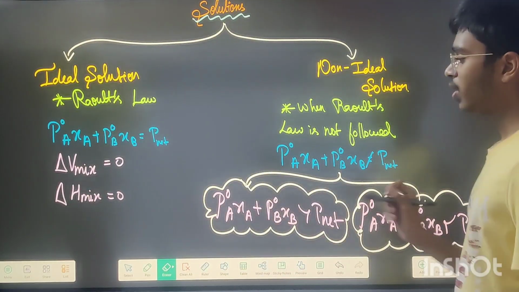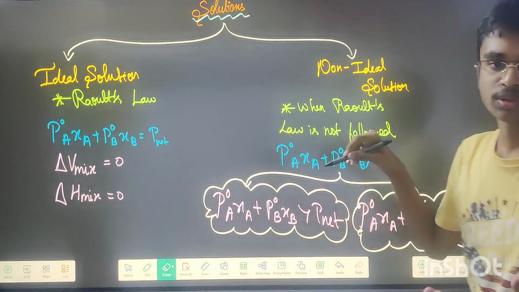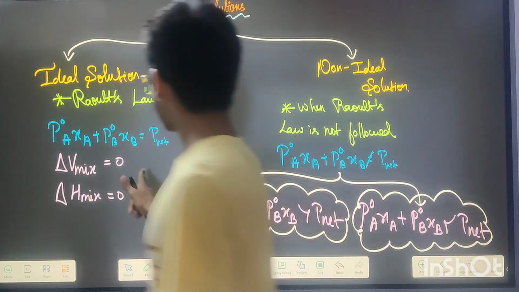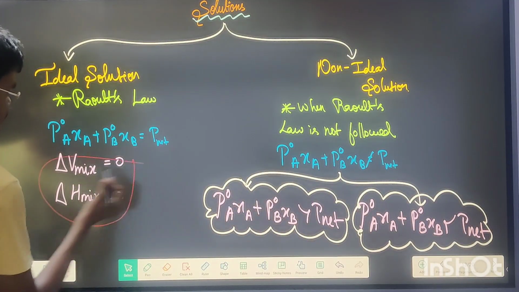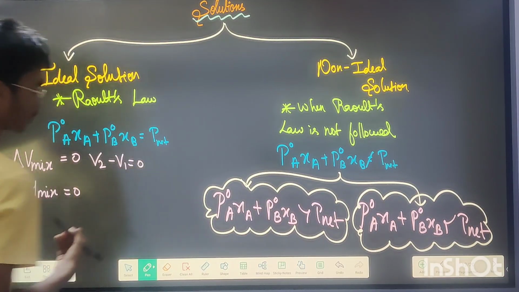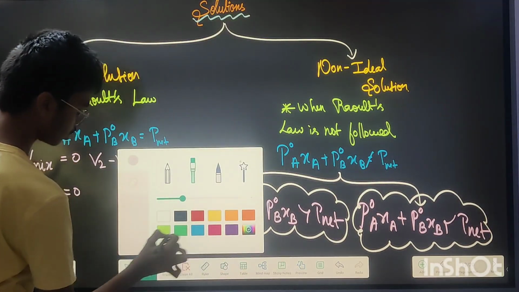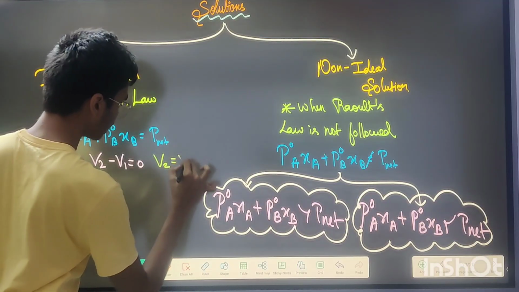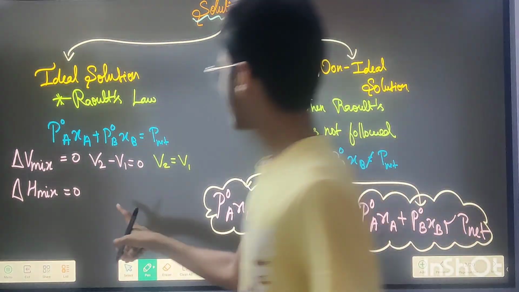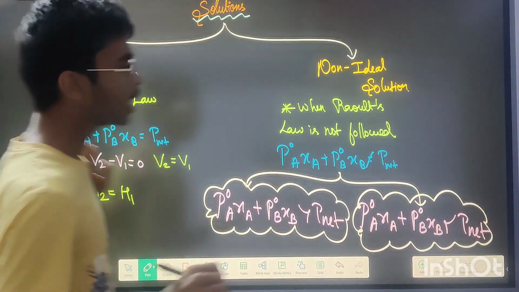Okay, so come back to here itself, where dH means the energy. The energy before adding solute should be equal to the energy after adding the solute. So what does this mean? Actually, this condition can also be written as V2 minus V1 is equal to 0. This is what this condition, delta V, is. It can be reinterpreted as V2 should be equal to V1. Just bring that to this side. And here also the same thing, which is H2 is equal to H1. So these two are important conditions.